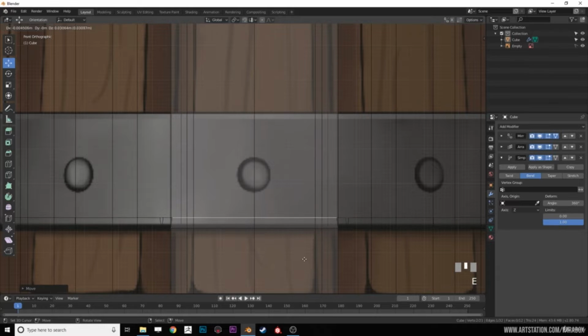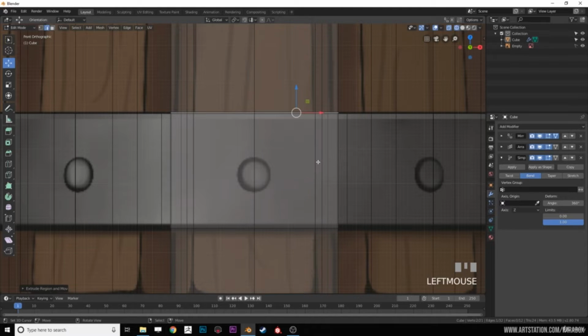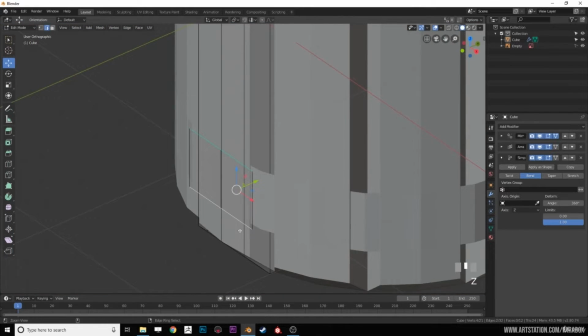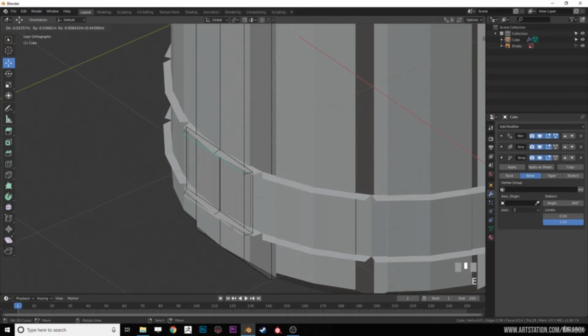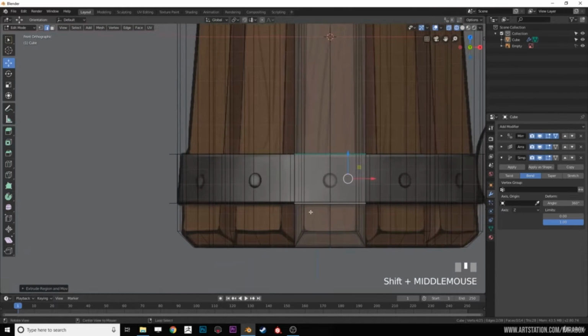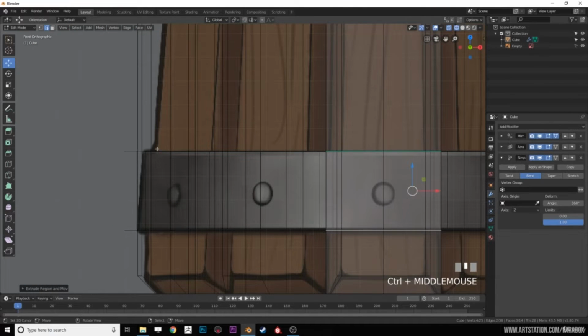Okay, let's extrude this up again in the Z-axis until the edge that indicates the reference. And we're going to select these two edges, extrude them, and press the Y key to do it only in the Y-axis. And we're going to move it more or less this distance. This is a distance that indicates the reference with the thickness of the sheet.